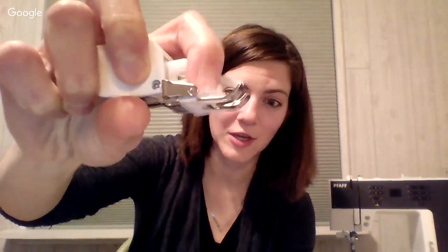It helps keep your layers even. So what it does is it's got a set of feed dogs basically on the underneath of the presser foot. And if you put this on the machine, as you sew, it's going to kind of jump up. Wow, the little presser feet kind of jump down and up. So it kind of walks along your fabric, hence the name, the walking foot.